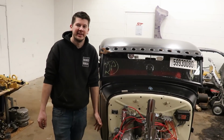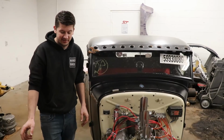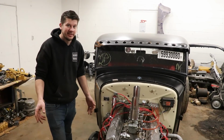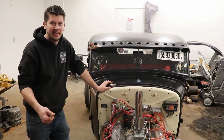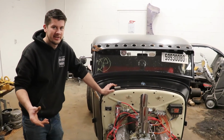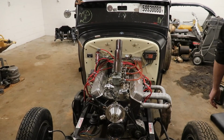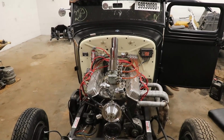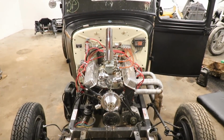Okay, so here we have it. We got the brakes bled. We got a brake pedal now, so that's pretty sweet. So this thing can actually stop on its own. I mean, it's not gonna be the nicest brakes, but the drum brakes, I mean, it works, right? So let's try to start this thing, put it in gear, and hopefully we can stop it, not run it too long, so let's try it out. Look at that brake pedal.